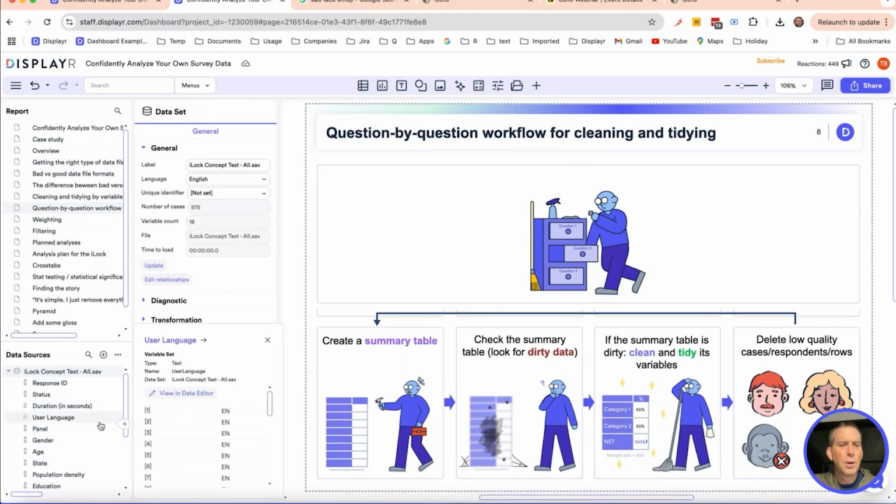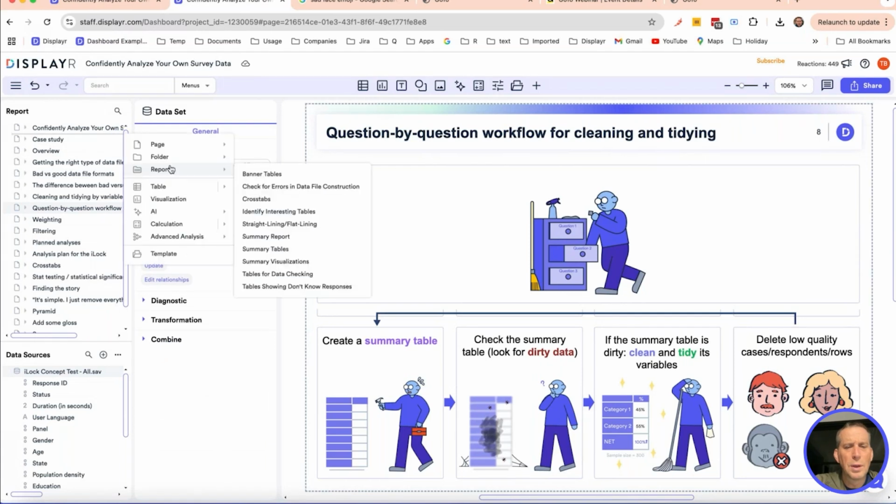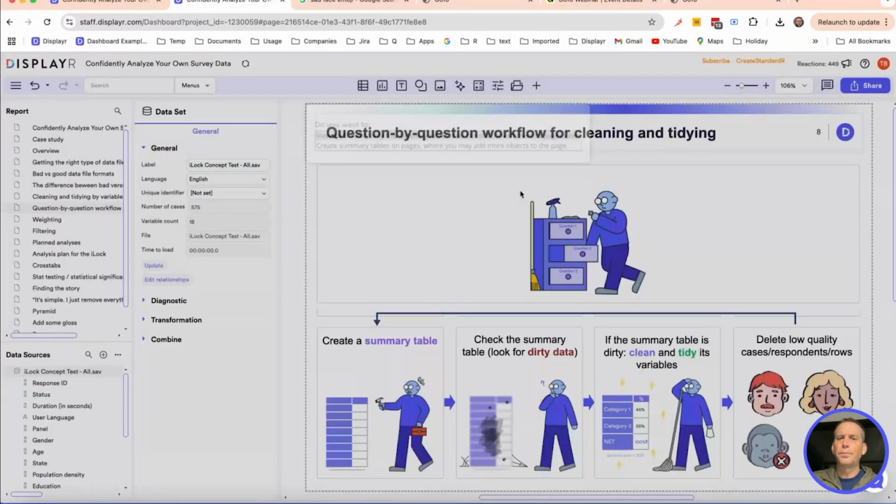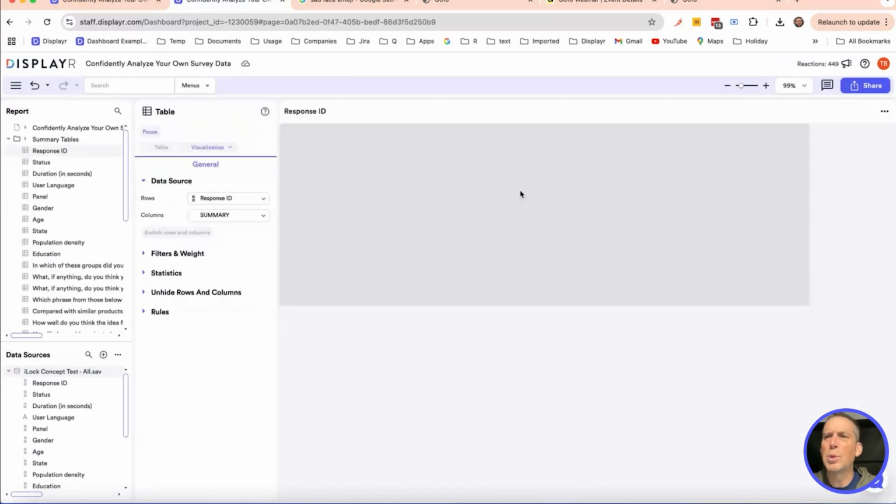Now, as I mentioned, we need to create summary tables for everything. So let's go through and I will go to report summary tables. Now I'm showing you everything in Displayr. Most of the things I show you can be done in Q as well. The workflow is a little different, but all the math and underlying stuff is the same. So I've got my little report here. As I said, we're going to go through the tables one by one.